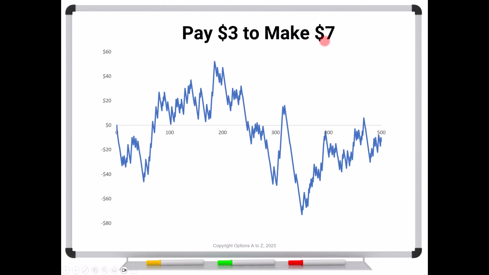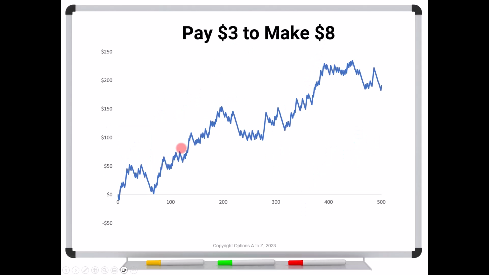So that's why we talk about that so much in these videos. So let's try it. Let's say if you had to pay 3 but maybe could make 8, what's the graph going to look like now? And there we go, off into winning territory. As always, in the short run, we might actually end up with some losses, even though the odds are in our favor. But in the long run, over here at the far right side of the graph, you're absolutely going to be on the winning side if you have trades that are better than fair value.